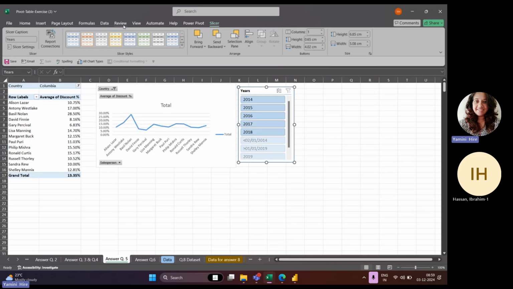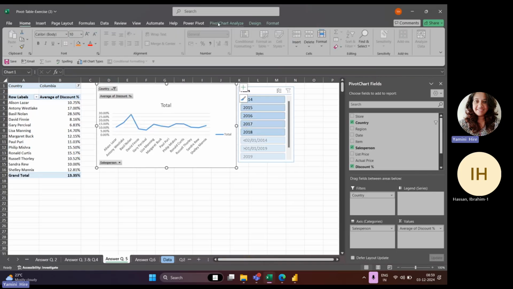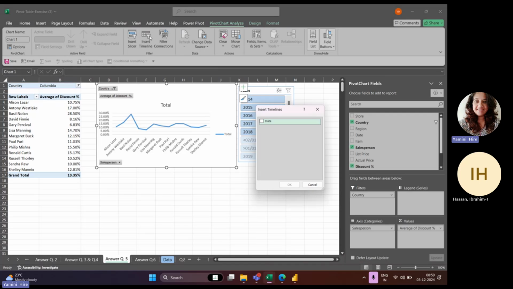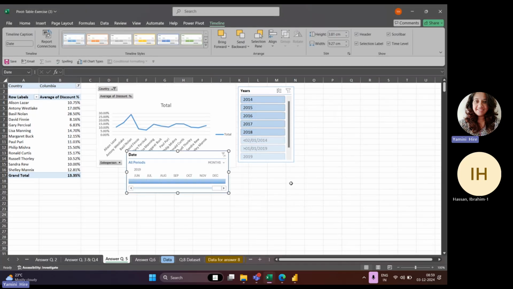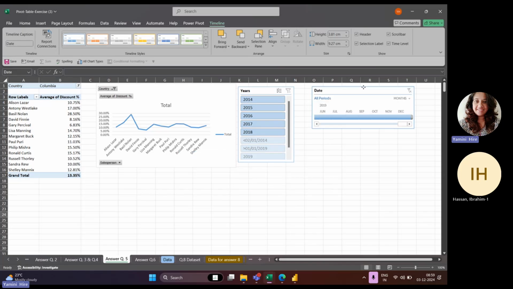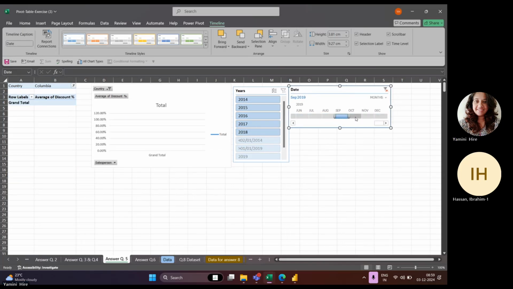The other one is a timeline. Insert the timeline. In a timeline it will give you an option of creating a timeline like this, with months or something. This is a too huge timeline.